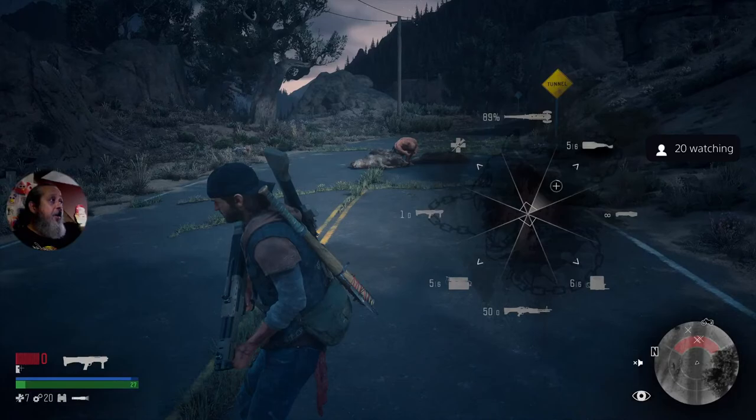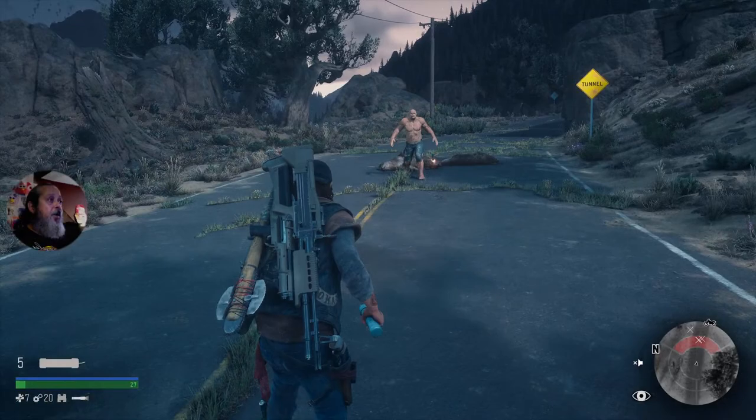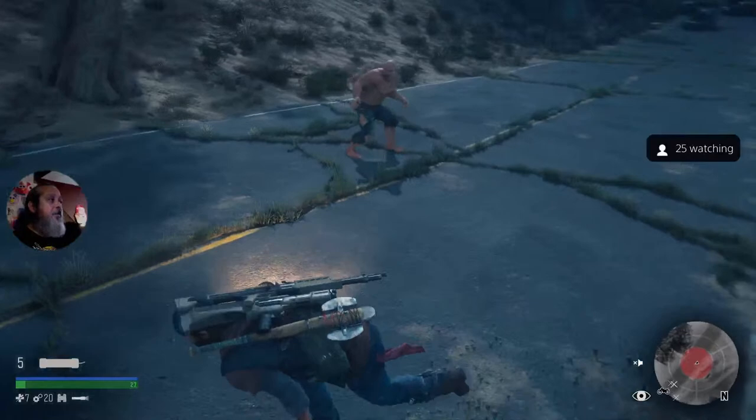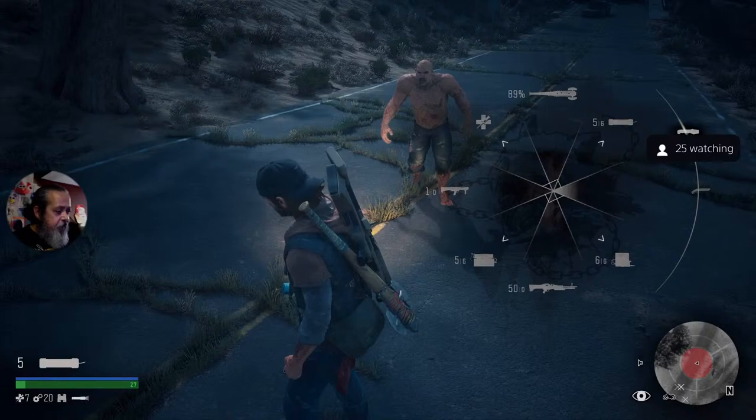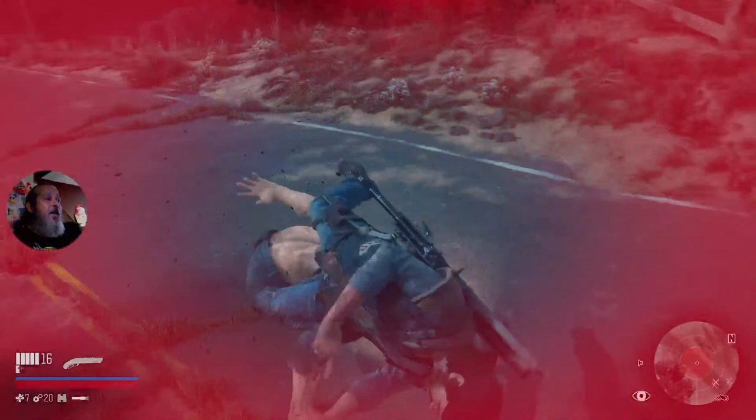Now, I wanna show you how powerful he is. I'm gonna hit him with a... Oh, he moved. Now, if I try to get him with the stun gun, he can break the link. Oh no! Get up, Deke. Get up, hurry up.